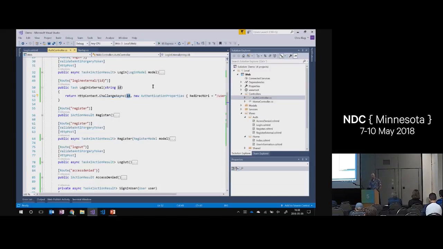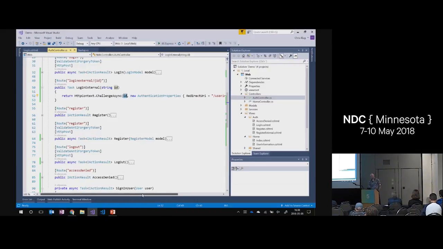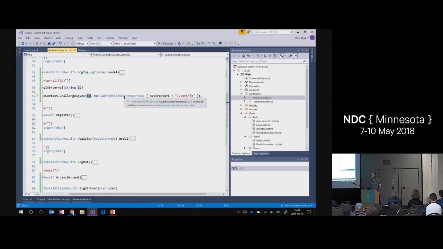And I want to log in using this thing here. I want to sign in using the one that the user has defined. And one other little thing, I need to pass in an authentication properties and say, when you're done signing in, redirect the user to /userinfo. If you don't pass this in, which might potentially have happened once or twice while I've been doing it, it is smart enough to say redirect back to where I am right now.